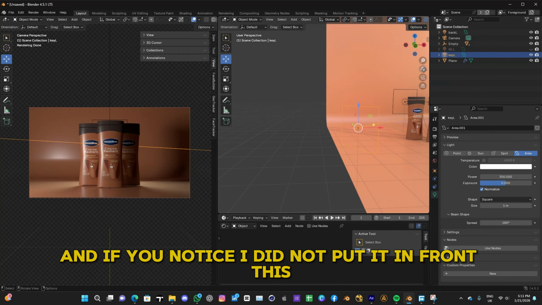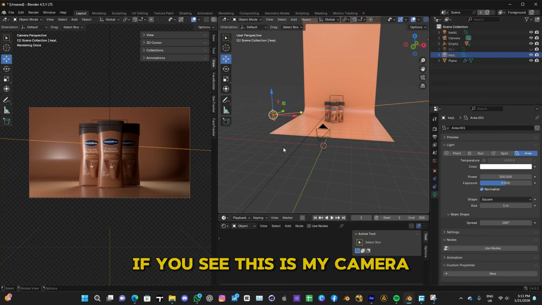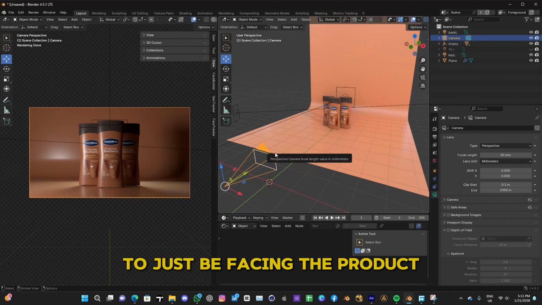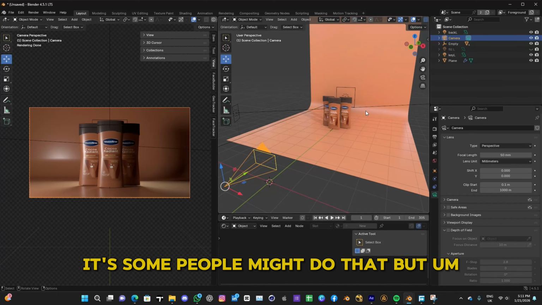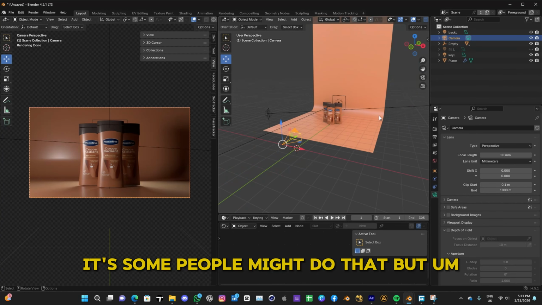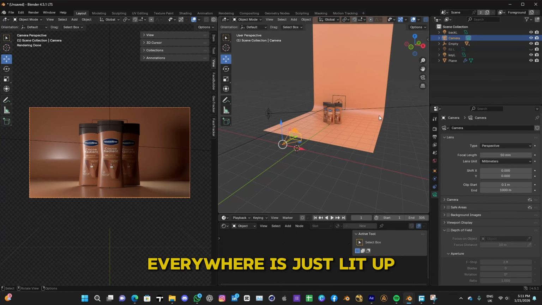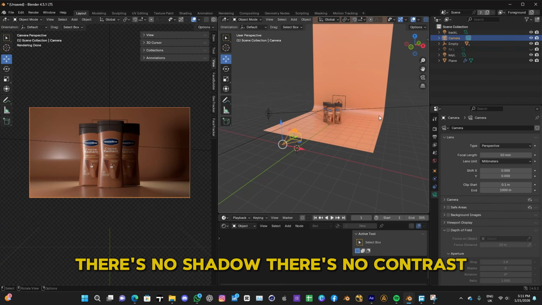And if you notice, I did not put it in front. This is my camera. I did not put it in front of the camera to just be facing the product. Some people might do that, but I find it to not really come out well. Everywhere is just lit up, there's no shadow, there's no contrast.